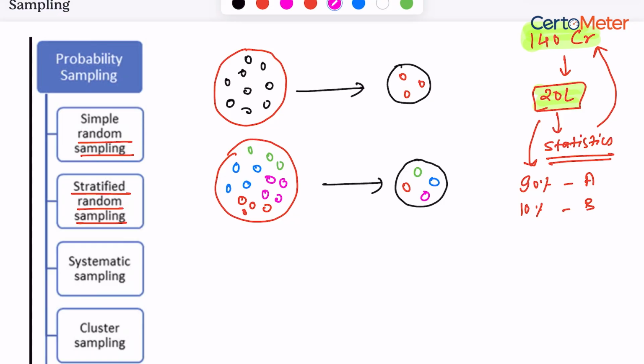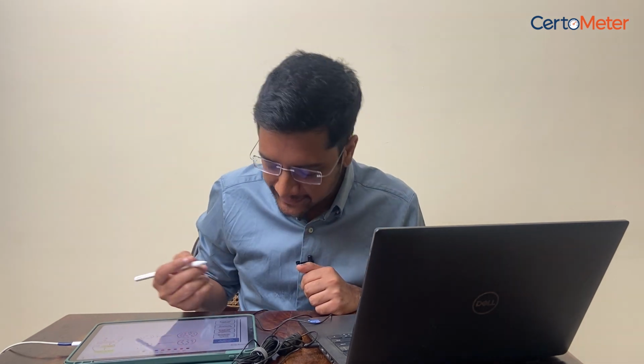So here this looks more diverse. This logically makes more sense, which is stratified random sampling. Right? Here first we formed our clusters, and from each cluster we randomly selected the data point. So from the green cluster I have 3 data points. From these 3 people I will randomly select 1 person. So this is my second technique.